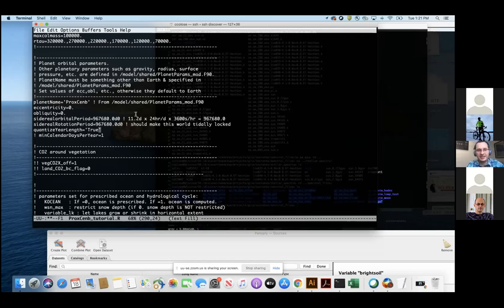It's just a weird thing around these synchronous planets where you have a rotation and orbital period of the same order of length. When we get to our sanity checks at the end, I'll show the top of atmosphere stellar distribution, just to make sure you have done this right.